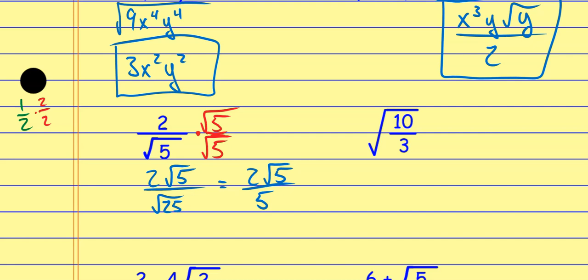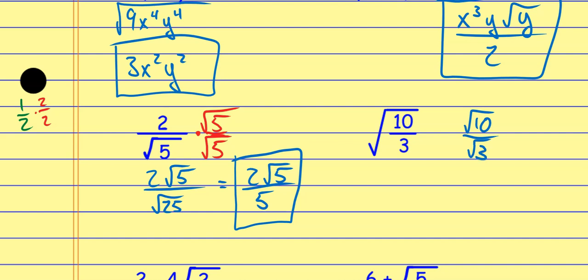And I can't simplify those 5s because one's on the inside and one's on the outside. Remember, applying that same rule that we had for multiplication, outside divided by outside, inside divided by inside, that's the answer for this one. We've rationalized the denominator, okay? This one is the same kind of thing. Again, you could break this up and say, hey, that's like the square root of 10 over the square root of 3. That means the same thing.